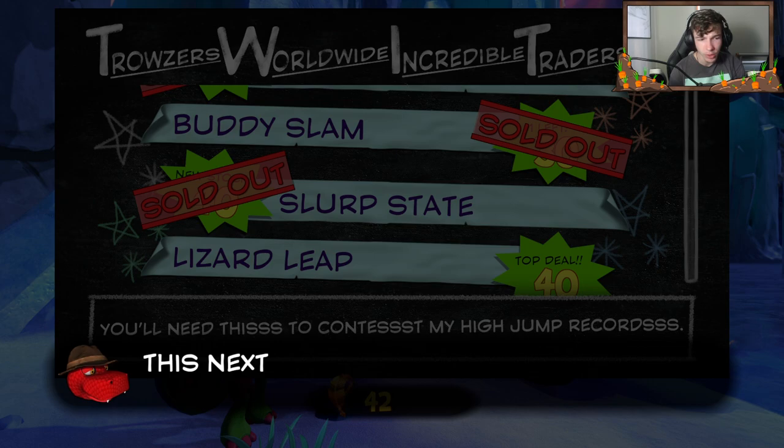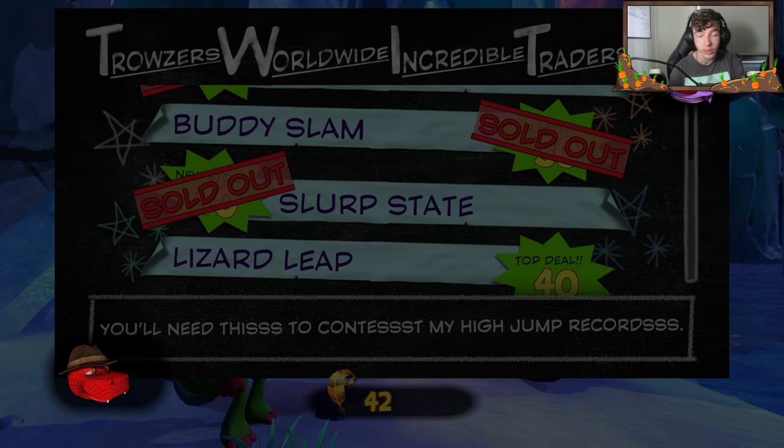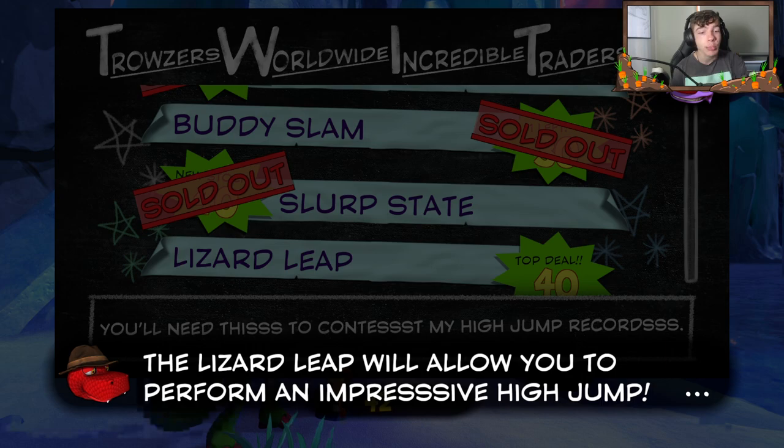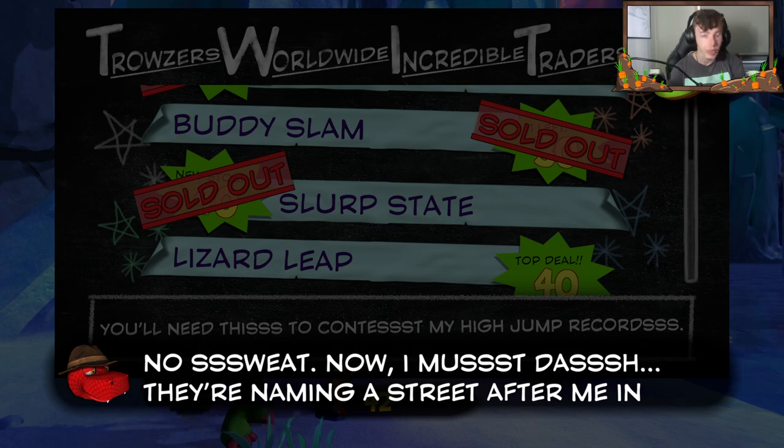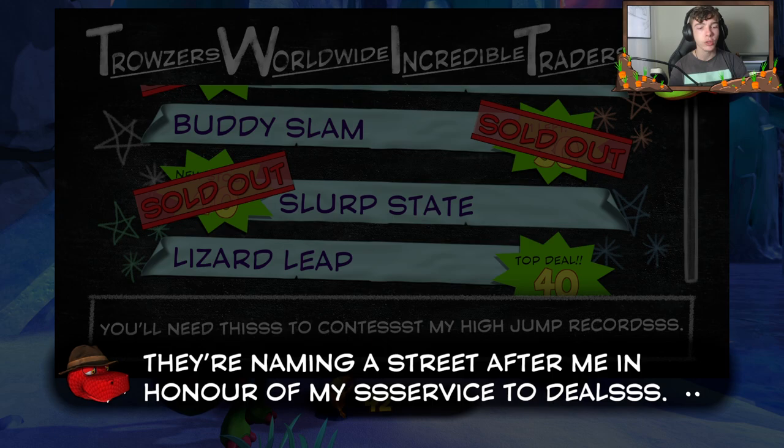This next move is crucial if you're ever to beat Trouser's impressive athletic records. I don't think that would be much trouble. The Lizard Leap will allow you to perform an impressive high jump. Just hold left trigger and press A to jump. That sounds useful. Thanks, Trouser. No sweat. Now I must dash. They're naming a street after me. Honor of my service to deals.